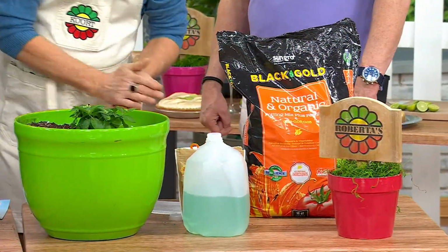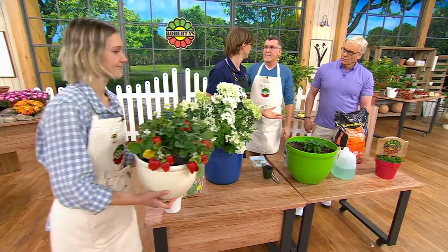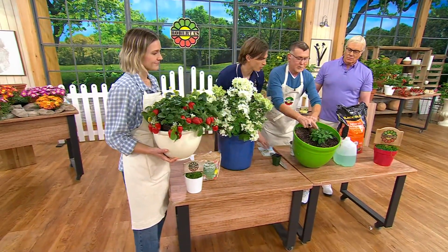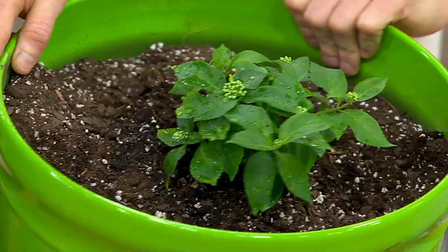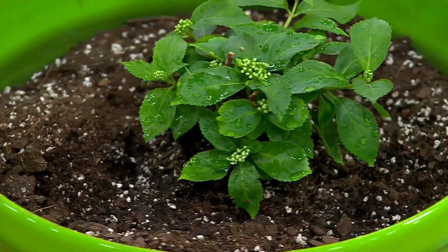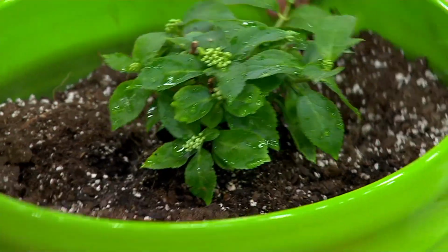Court, did you mention that these are going to arrive in bloom? I did not. Look at the blooms right here. This is covered with little flowers all the way around, and we're still early in the year. So when you get your plant, it's going to be bigger, with even more blooms showing up.